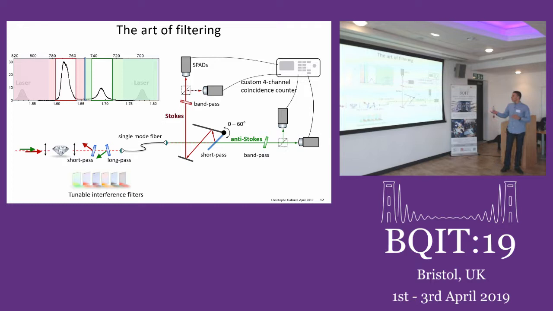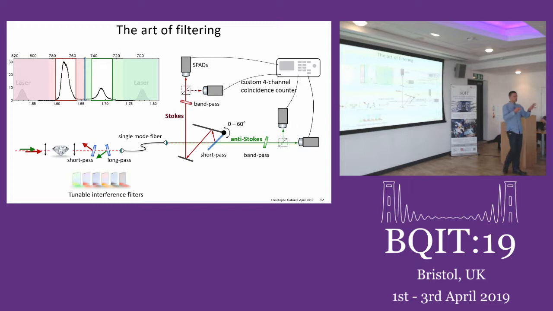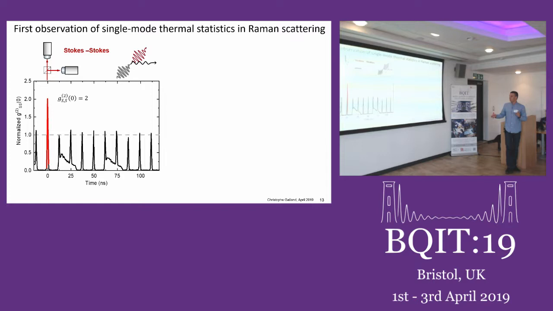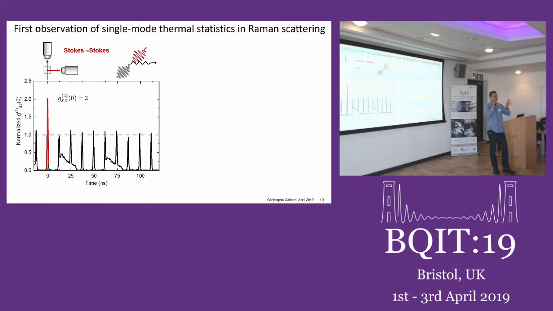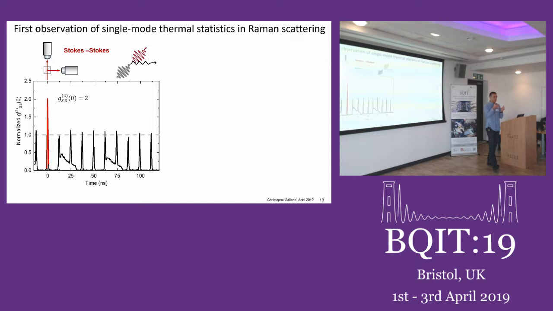Why do we use two detectors on each path? It's important to first characterize the auto-correlation function of each field separately — the Stokes field and the anti-Stokes. For the Stokes measurement, I just send the first pulse and look at the Stokes photons emitted through the parametric down-conversion-like process and look at their statistics. If you remember your quantum optics course, you should obtain a G⁽²⁾ of 2, because if you forget information about one mode after the parametric process, the other one is in a thermal state. And indeed, this is what we see.